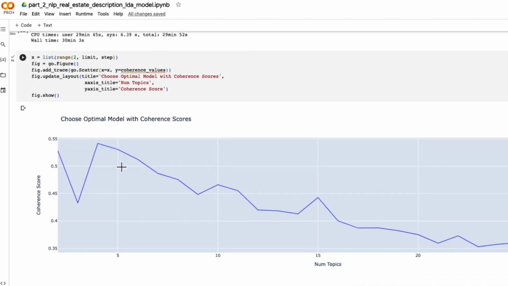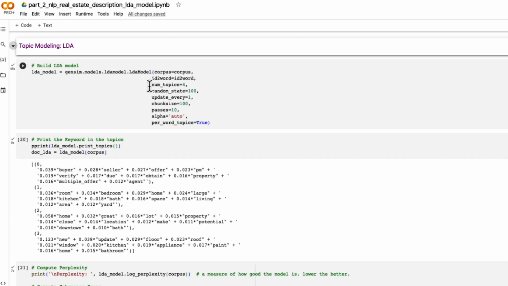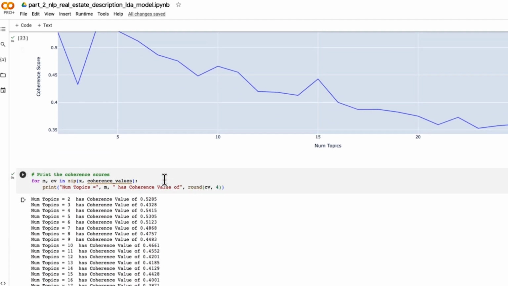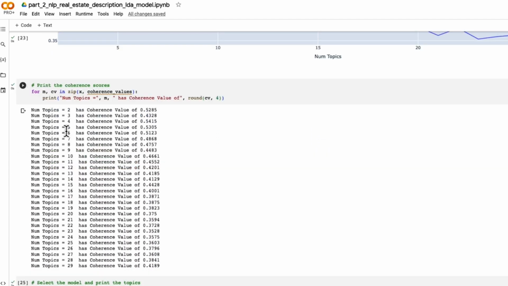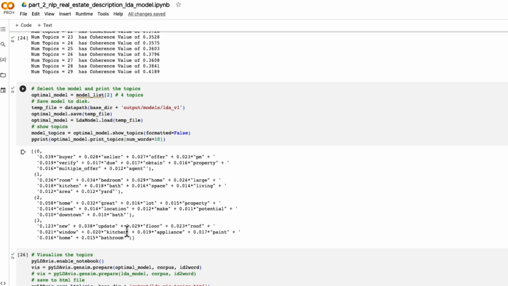And if we plot this here, we could see the optimal number is 4, which is why up top, I'm telling the LDA model to try to split up my data into 4 topics based off of the corpus. So now if we go down, this shows when we zip the coherence values based on each of the topics, what those values are. And skipping down a little bit, here we select the model that we'd like to set as our main model, save it to a temp file, and then actually visualize showing the topics.